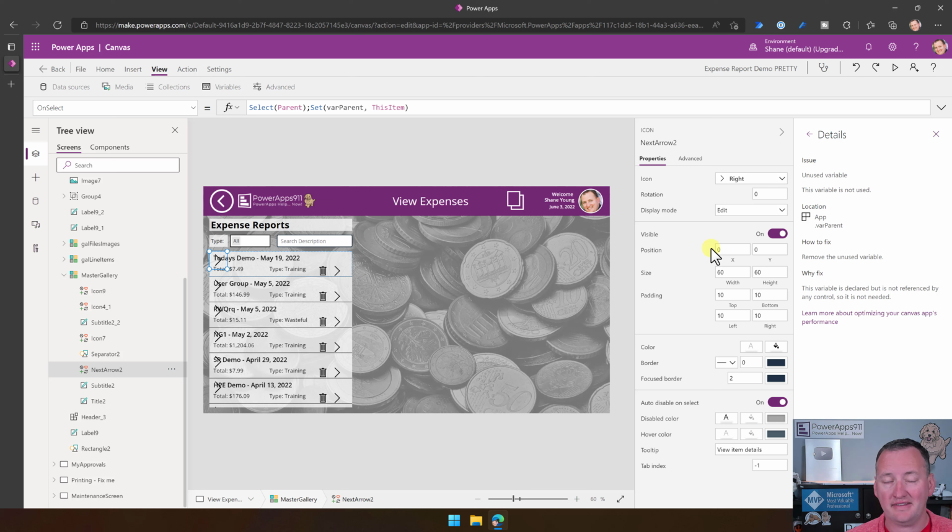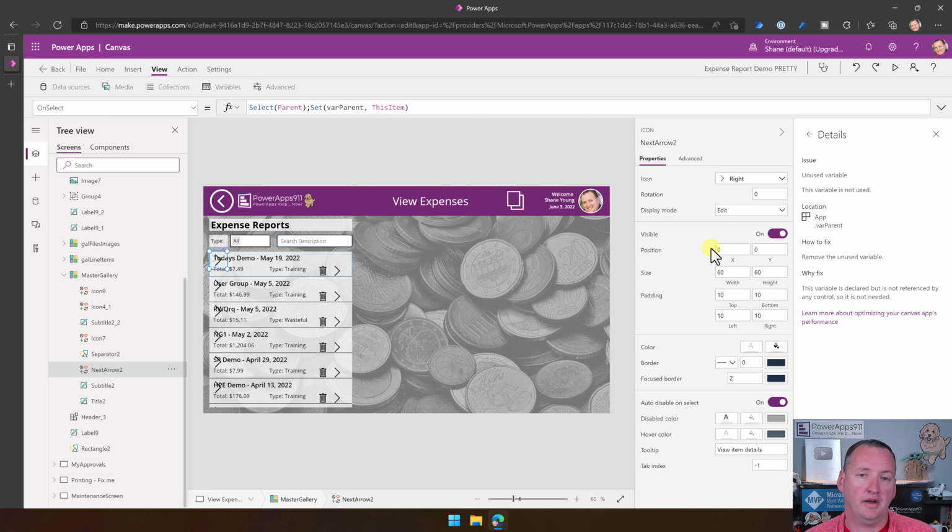So what I think this is, and I'm going to go with my guess, is that this is a control that was in the original version of this gallery. When I first built this gallery, it was big, wide, it wasn't pretty at all. And so when it got rebuilt as pretty, it got lost in the shuffle. So here's an extra control in my app that the variable just helped me trip over.